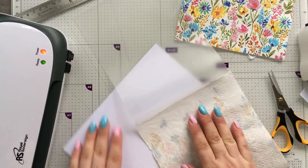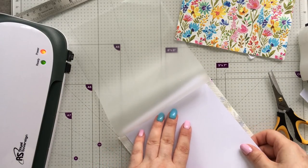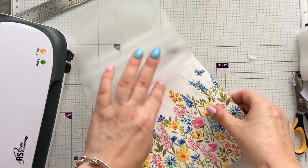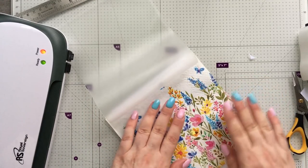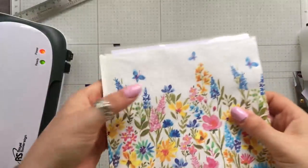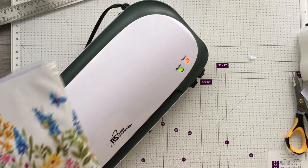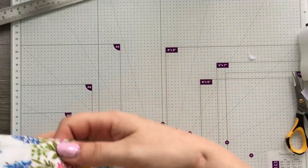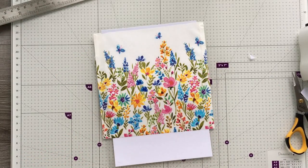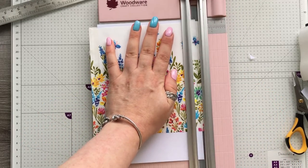Okay. Then I'm going to pop this piece of card in just to stabilise it a bit more. I don't want it getting stuck in the laminator. And then this one, I'm going to pop this face up. As I said, you don't even need to peel the backings off. And it's sticking over, but it doesn't matter. So that's what you should have. Take your laminator and you basically just want to run it through. Alright, so that's been ran through. I'm going to take my paper trimmer and I'm basically just going to cut into the edge of the pouch.